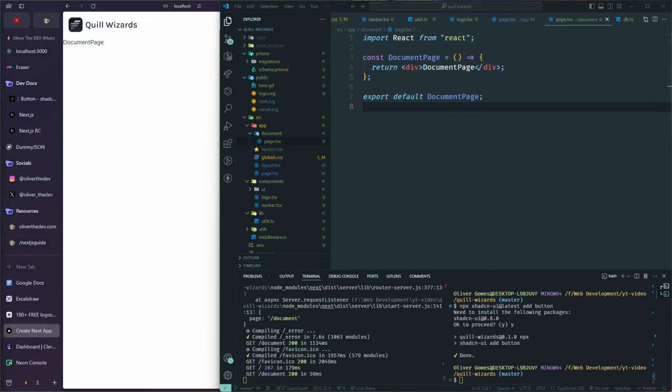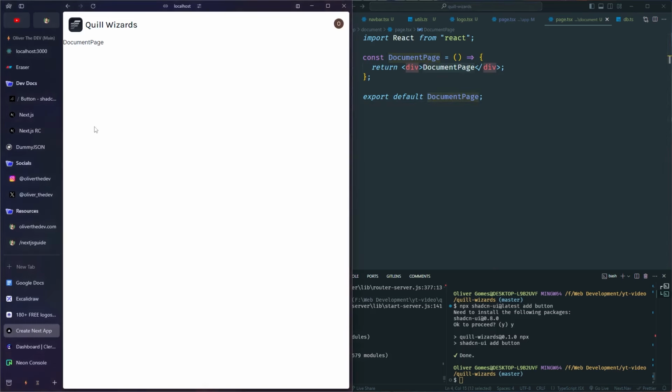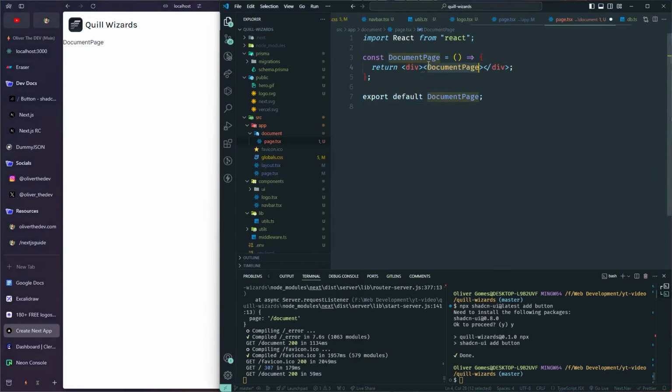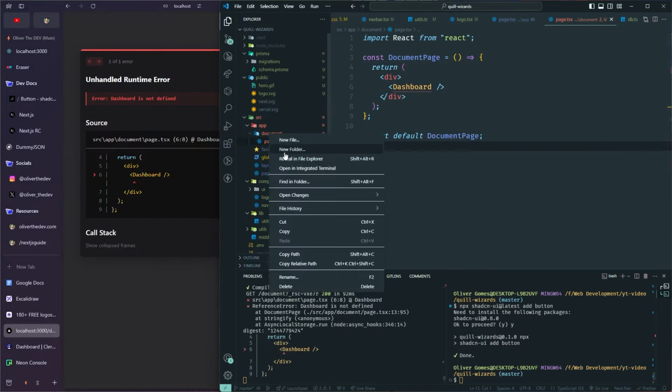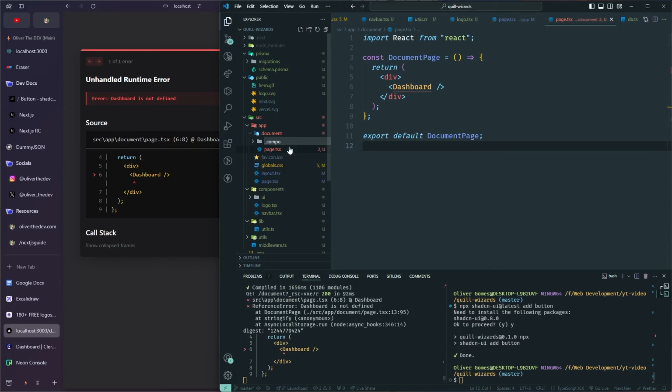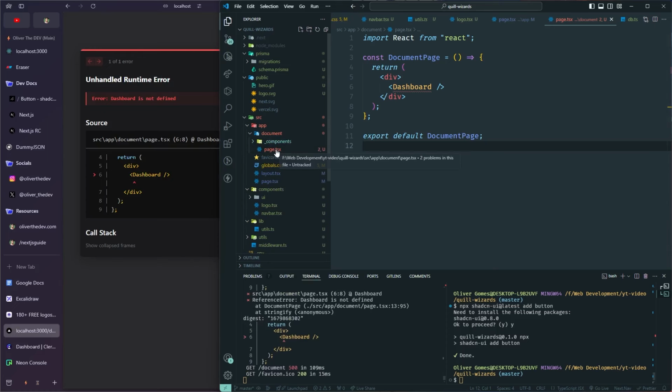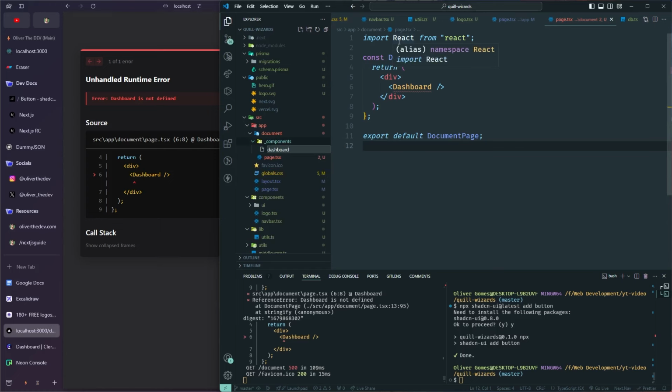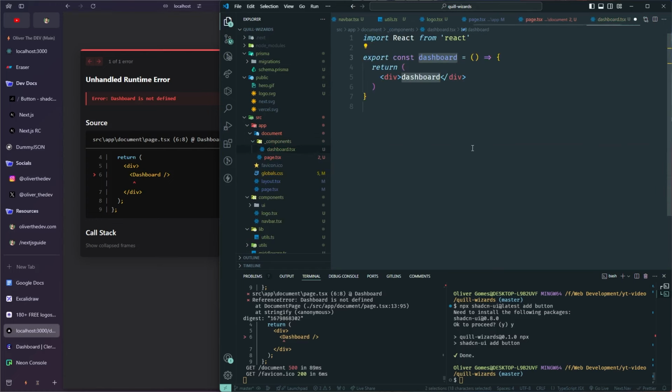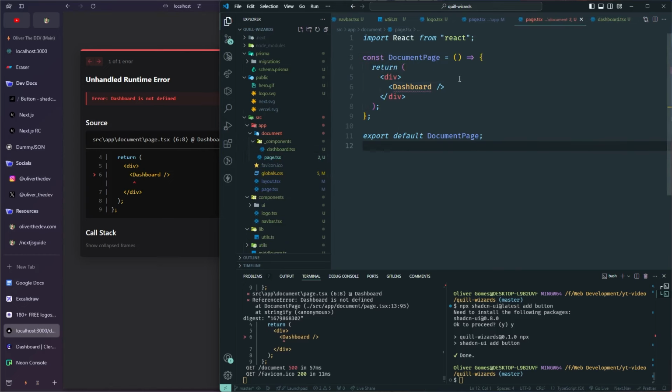So the first component I'm gonna build is called a dashboard over here. So the dashboard is gonna have the create new and the recent. So I'll do this dashboard, and I'll create the component shortly. In the document folder, I'm gonna create a new folder called _components. So this way, the components that I'm only using in the document route are gonna stay over here, and dashboard is one of them. So I'll create dashboard.tsx, and then the dashboard component. So I'm gonna bring that in over here as well, so you can see.